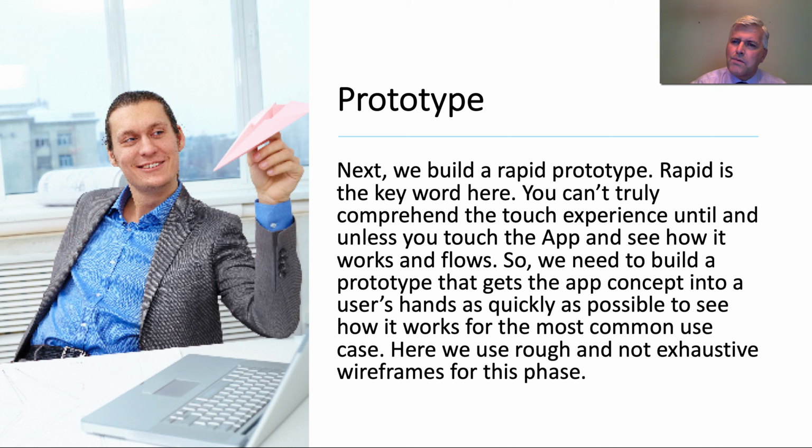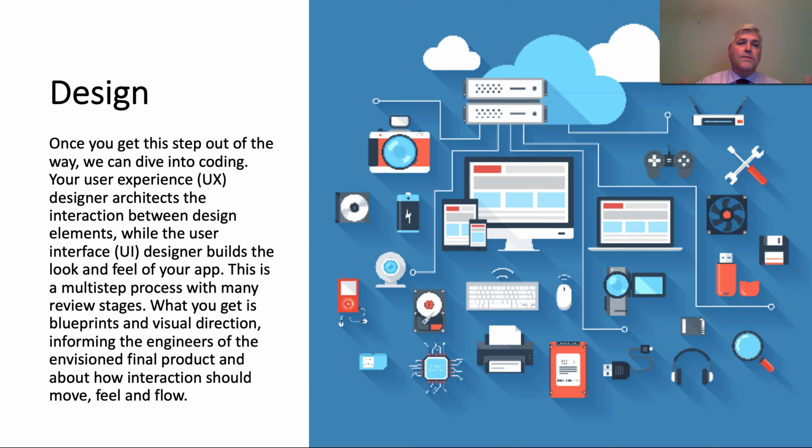Now, rapid is the key word here. You can't truly comprehend the touch experience until and unless you touch the app and you see how it works and flows. So we need to build a prototype that gets the app concept into a user's hands as quickly as possible to see how it works for the common use case. Now, here we're actually using a rough and not an exhaustive wireframe for this phase, so it won't have all the features. But you have to get something in the hands of the end user quickly, even if it doesn't have full functionality. And then, of course, is the design.